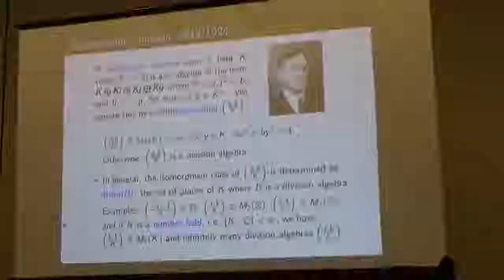So for some examples, we have Hamilton's Quaternions, that's where a and b are -1 and the field is the real numbers. And the only other Quaternion algebra over the real numbers is the matrix algebra. Basically, if either a or b is positive, then you're going to get the matrix algebra, just because the real numbers have square roots of everything except negatives, right? But if I look over the complex numbers, if I take that as my field, then I only have the matrix algebra because, well, everything has a square root.